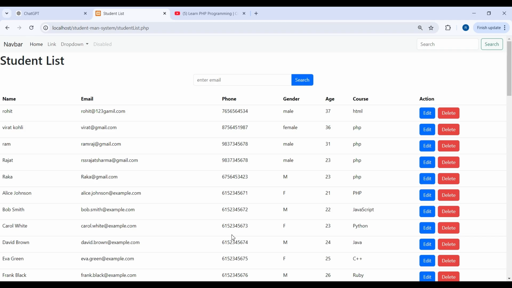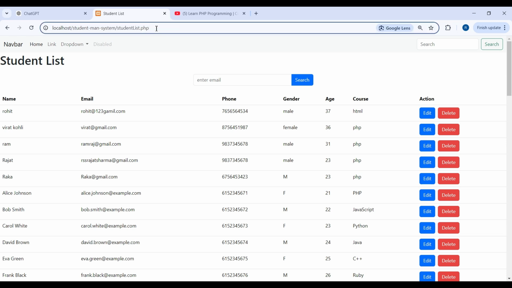So do watch the video till the end. You will have a clear understanding of how to implement pagination using PHP. Basically, we will pass a parameter, page number, in the request, and based on that page number we will show the records to the user. If there is no page number in the request, then by default we will take the page number as 1. Okay, so this is our main agenda. So let us start.